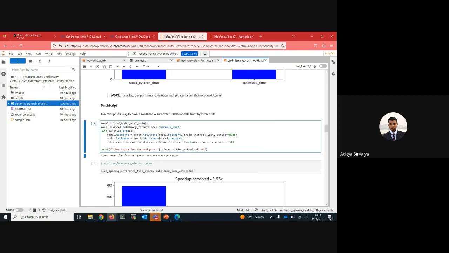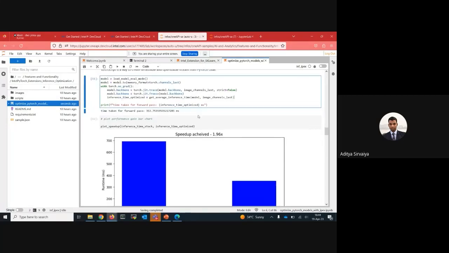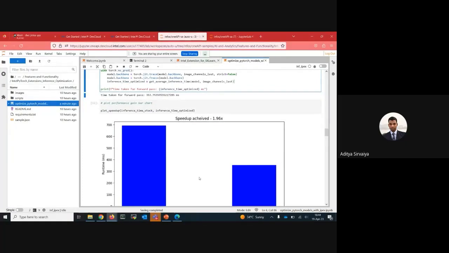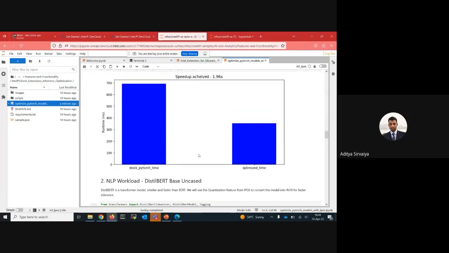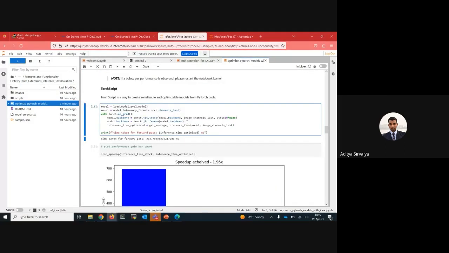Here again, the same thing. Inference time optimized, we are calculating. We got 353 milliseconds from a base of 763. So with these, for inference, you already got almost 2x of speed up, and it also depends on which model you are using. You can see more, but in general, 2x is very easy to get with these, especially with this JIT tracing TorchScript mode.